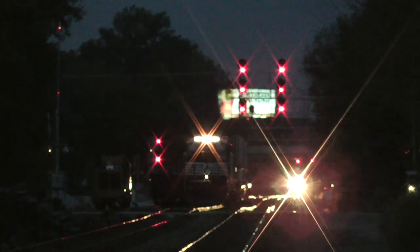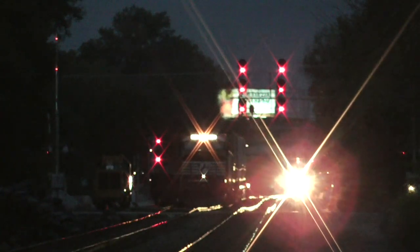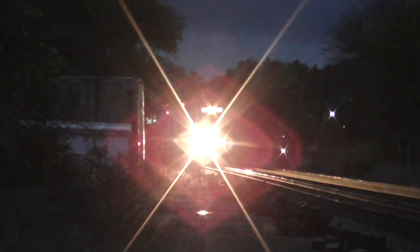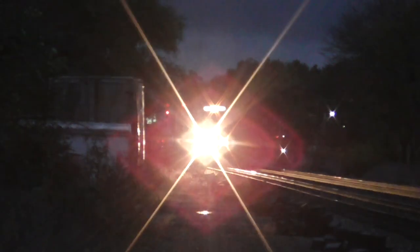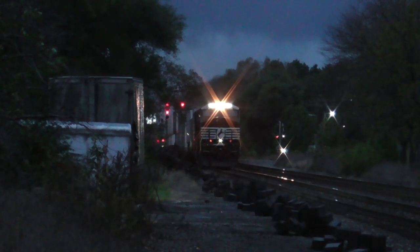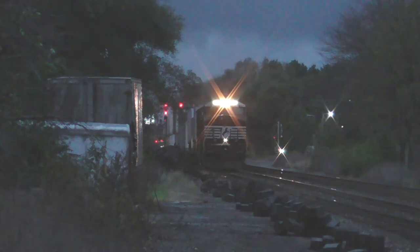If you could see that other train on the closest track that I am right now, that is CSX M326, bound for Grand Rapids, came from Chicago Bar Yard. And the eastbound would be another intermodal. If you can watch the west of these clips of this intermodal and the westbound, that explains it all.